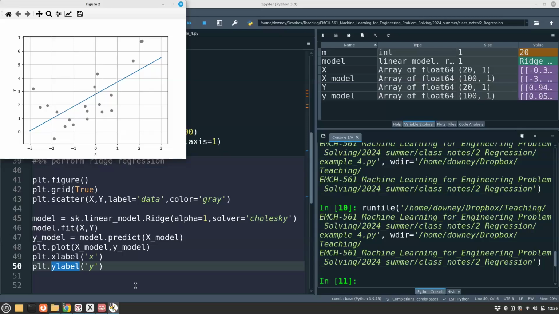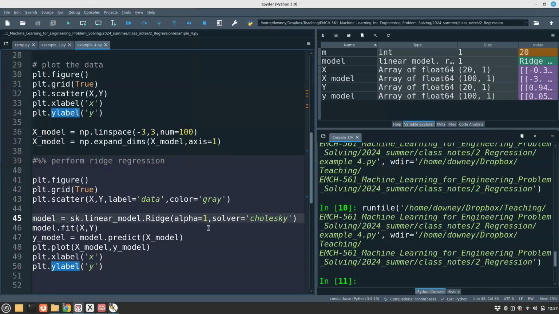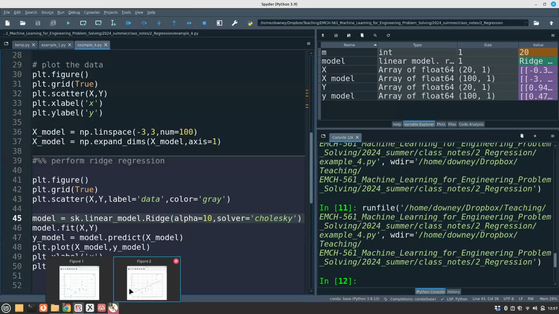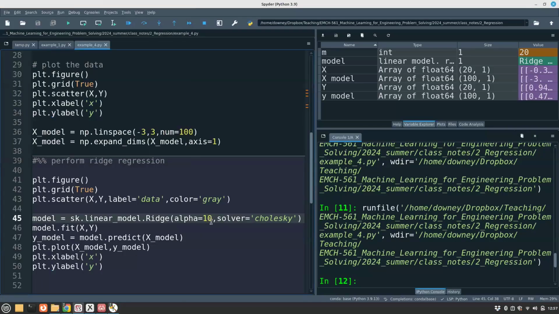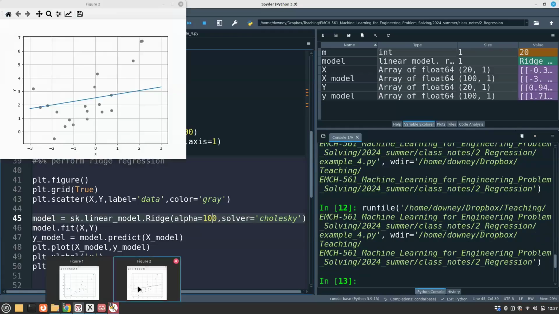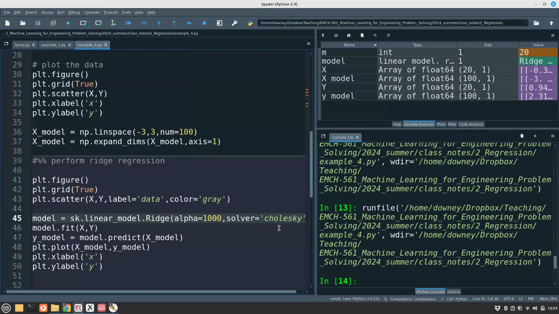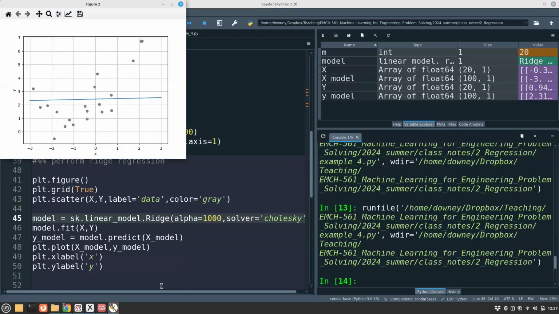And now if I increase my regularization term, my alpha value, this line should become more parallel. So let's go an order of magnitude up. Maybe it's more parallel. It's a little hard to see. Do 100. All right, now we're getting more parallel, and 1,000. Right? And again, that is regularizing the model, so it's not responding to the data as much and kind of looking for a lower order path through the data.